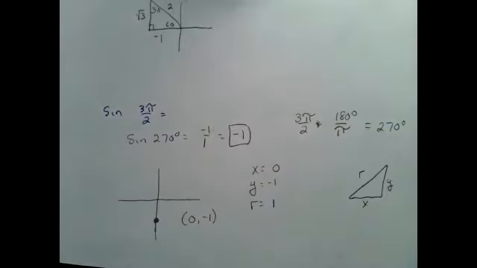Good problem to do. Something that we haven't done in a while is land on one of those angles that are located on either the x or the y axis. But again, I looked at the ordered pair, 0, -1. I calculated r by thinking about what it would look like as a triangle, opposite over hypotenuse. Again, I'd like to ask if there are any questions, but I know there aren't.